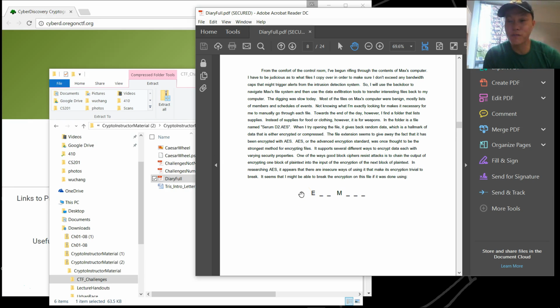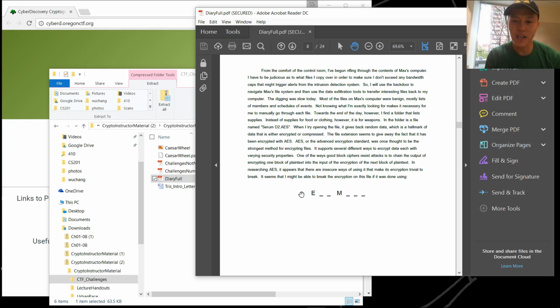So on day 8, we find Ford rocking and rolling with all of the tools that he has deployed to try and help him get through Max's computer. And I should say the overall goal of this activity is to get students in the mind of a penetration tester to see all the different ways that this person can use their creativity to try and reach a specific goal. And so that it gives them a good sample of the kinds of things that they might be exposed to in a technical career based on cybersecurity.